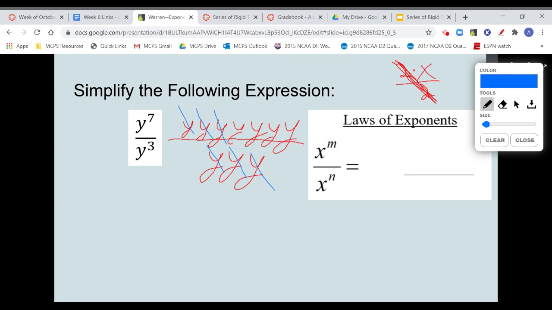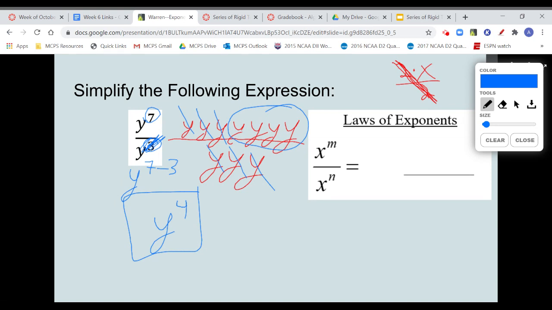Okay. Now there's nothing left in the denominator. All I'm left with are the 4 y's in the numerator, and I can rewrite that as y to the 4th, right? 4 y's multiplied times each other. And that is my solution. Well, if you notice the number 4, what happened is I had 7 y's on the top and 3 on the bottom, and I had to take away 3 from the top to take away 3 from the bottom. So essentially, I could rewrite this as y to the 7 minus 3 power. Because I took the 7 here and the 3 there, and I took 3 away from the bottom, and I took 3 away from the top.